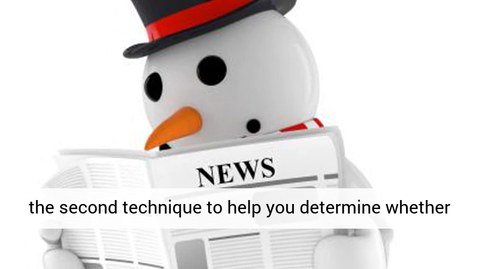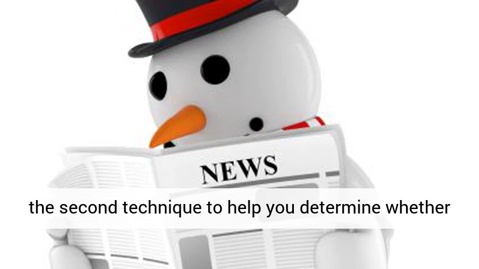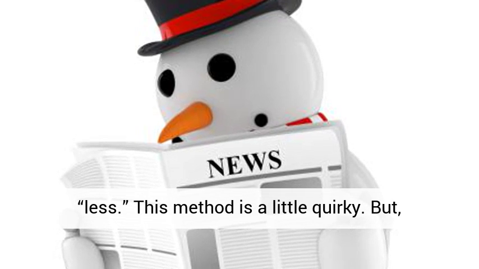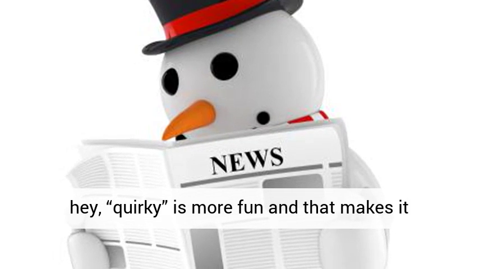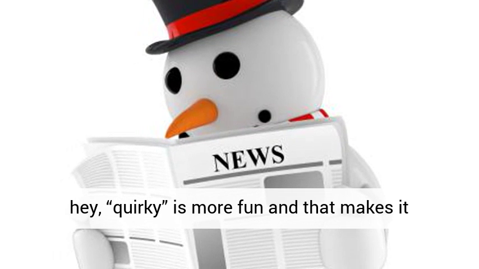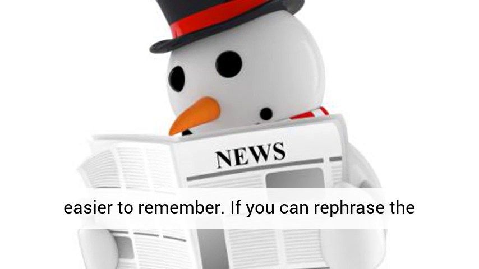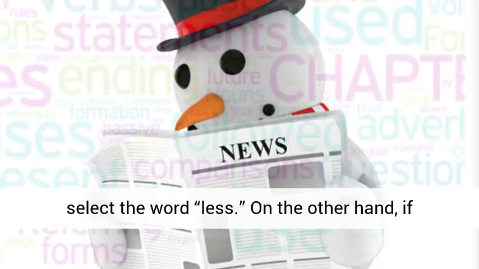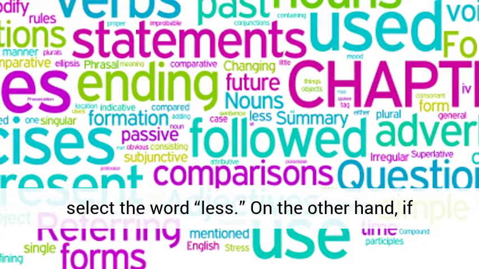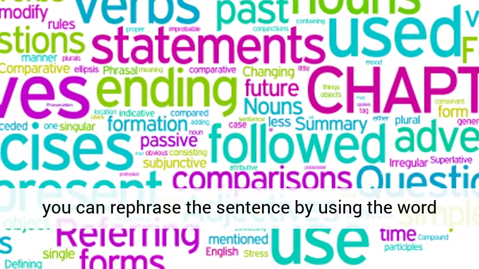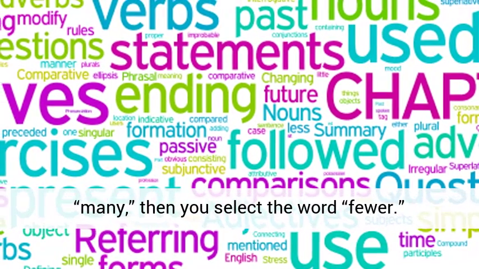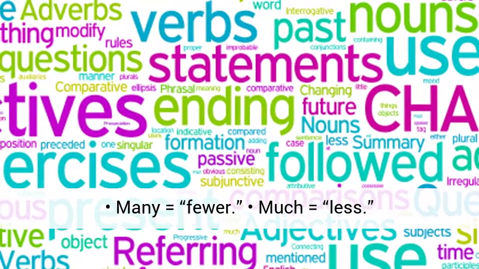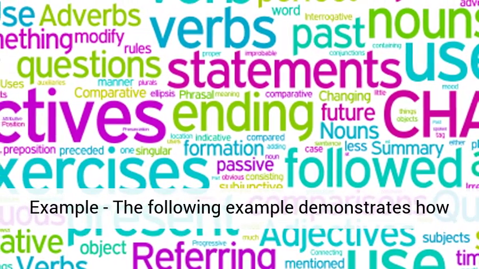2. Much or many method. Here is the second technique to help you determine whether to use the word fewer or the word less. This method is a little quirky. But hey, quirky is more fun, and that makes it easier to remember. If you can rephrase the sentence by using the word much, then you select the word less. On the other hand, if you can rephrase the sentence by using the word many, then you select the word fewer. Many equals fewer. Much equals less.